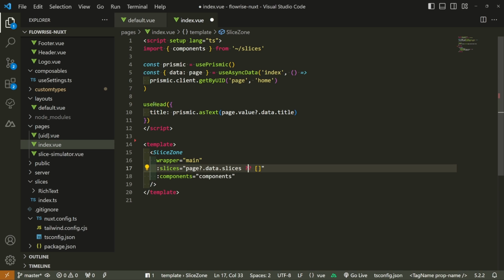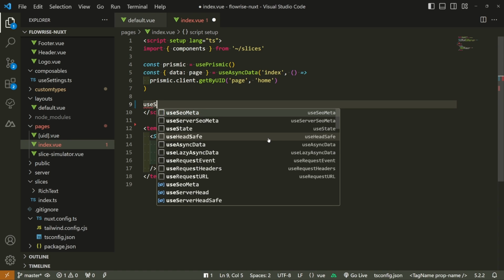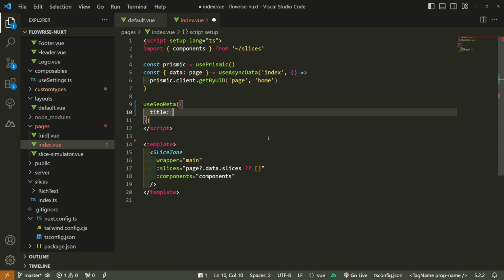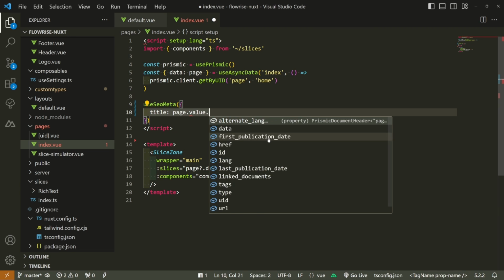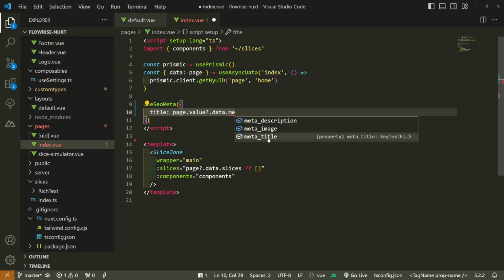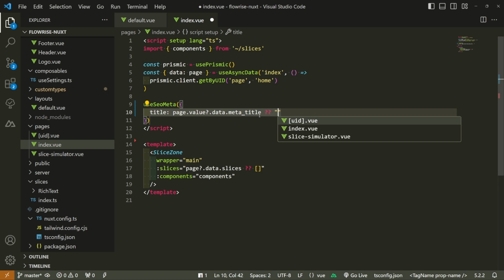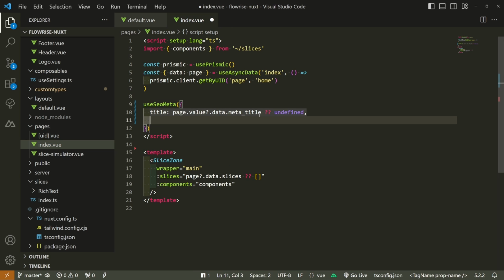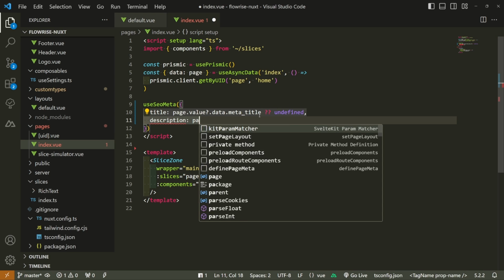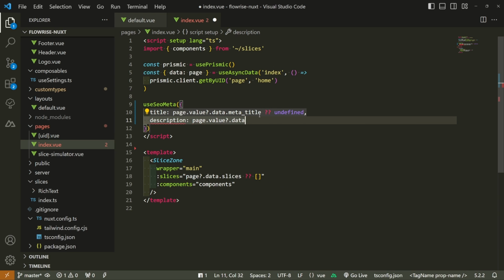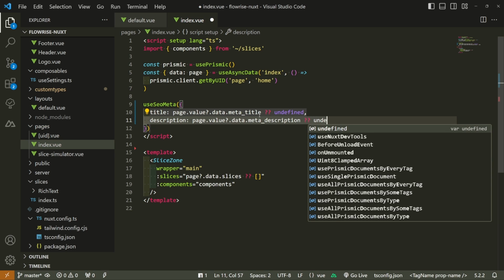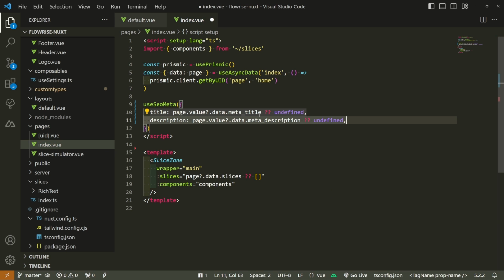And finally, we have the useHead call here. It's just really the default one that we'll refactor to make use of our new SEO field that we configured together. So we'll get rid of all of that and go with useSeoMeta like we used before. We get again a title, so we go with page.value.data.meta_title. And just because this can default to null, we'll make sure it defaults to undefined, so we have an obvious undefined here if there's nothing. We'll do the same with the description: page.value.data.meta_description. And again, we slap an obvious undefined in case it doesn't exist.